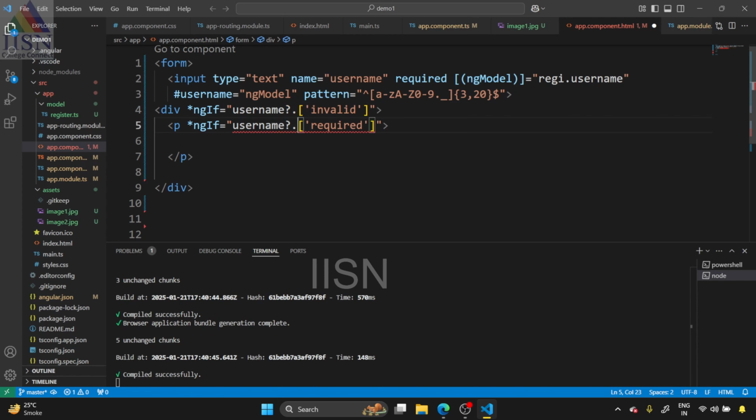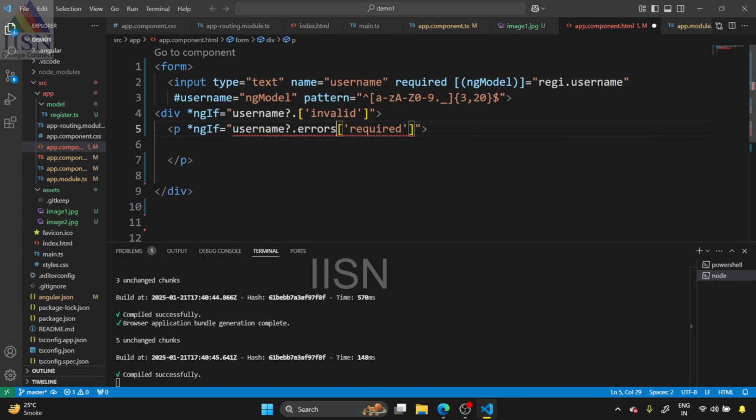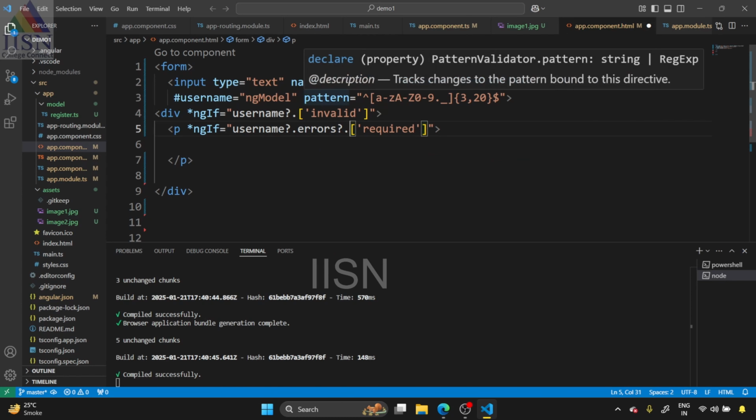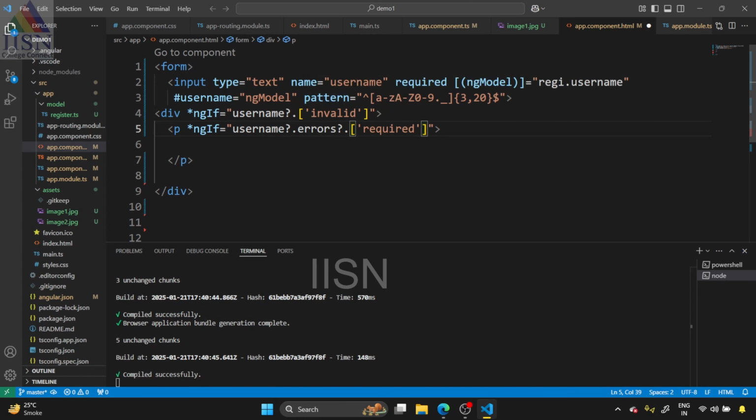So dot errors question mark dot. If the required condition is not satisfied, what error message do we want to print? Here I'm going to mention: username is required.